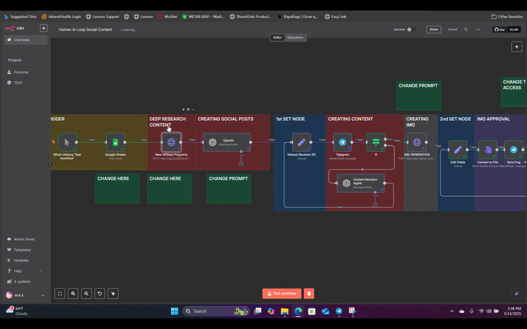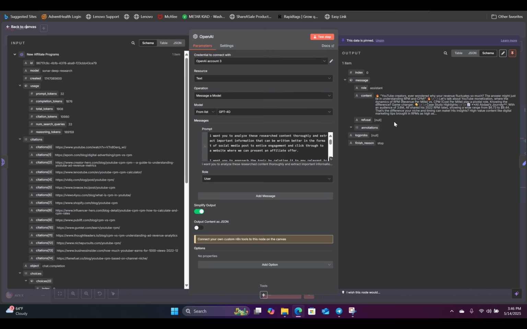Once the research is completed, which will take about maybe 5 minutes because we are using the deep research model, which can take time, but it's going to gather a lot of good data that we can feed into our writing agent. Inside our writing agent, we already have an output generated, and we're pinning the data to save us money while we are testing this.